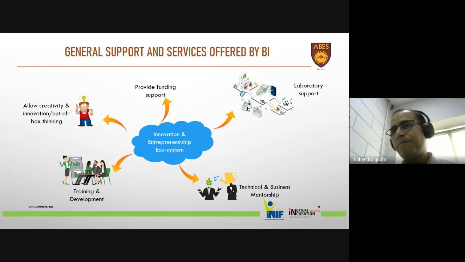Another important thing is that not all incubators can support all kinds of enterprises. The incubator itself needs to find its own niche and figure out its strengths. Let's say, for example, someone comes to me and says, sir, I am building a technology for animal husbandry, and I, as the CEO of this incubator, do not have exposure in this domain. My institution does not have any resources to serve this startup.